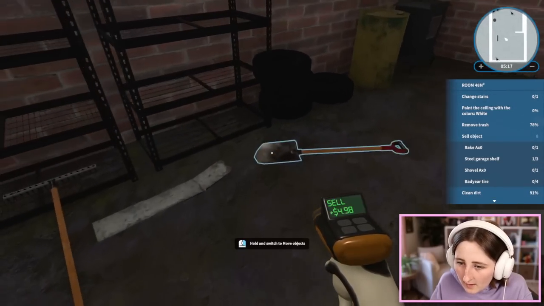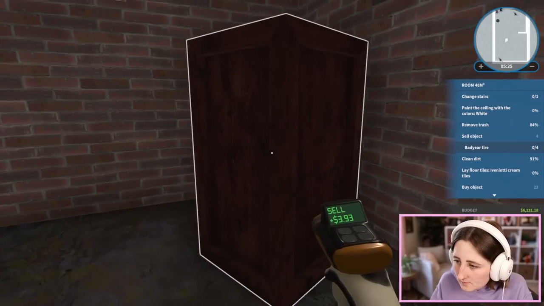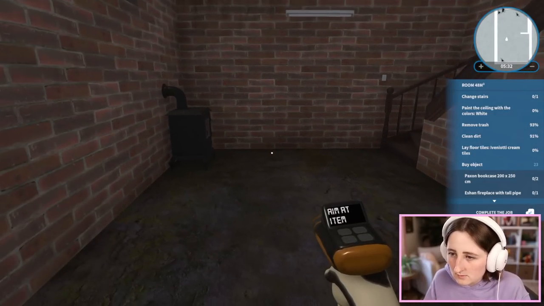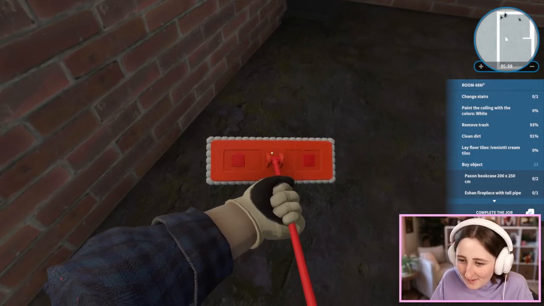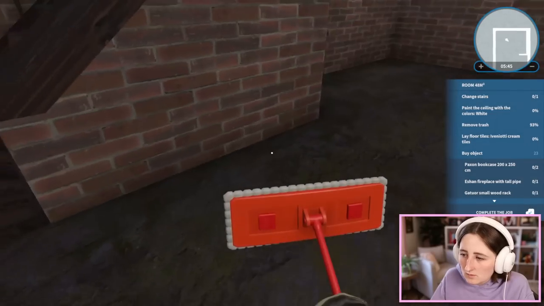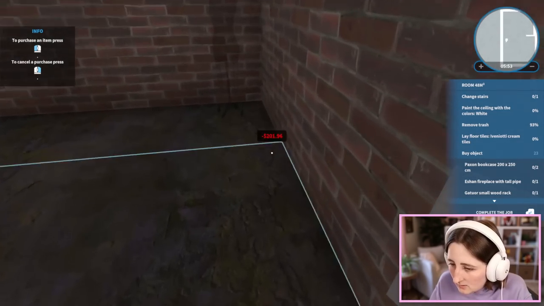Goodbye, goodbye. I think that as long as it's outlined in blue like this, it'll be fine to sell. Yeah, so we should be fine. Go away. Oh, hopefully I didn't need that. Not gonna lie, I would fire you for selling all my stuff. Why? What's the problem? I didn't do anything. Yeah, all that stuff was in the water, so it's gonna be gross. They'll be glad that I got rid of it, I think.